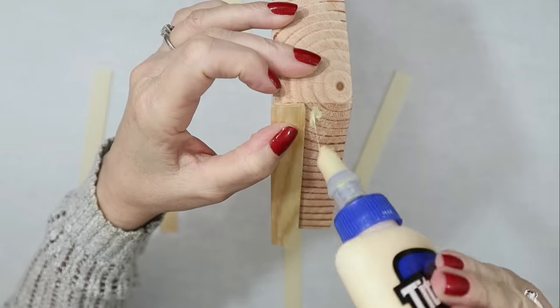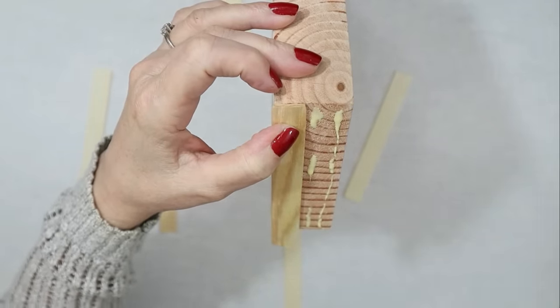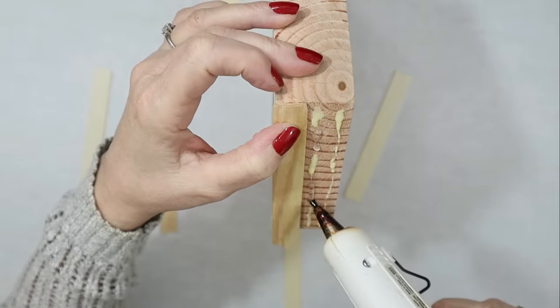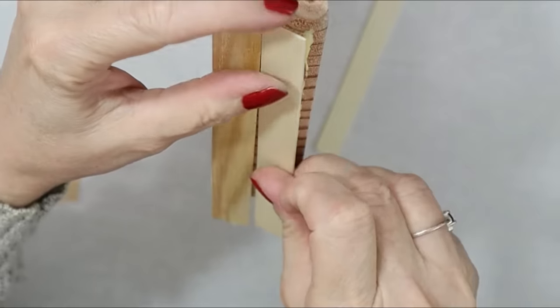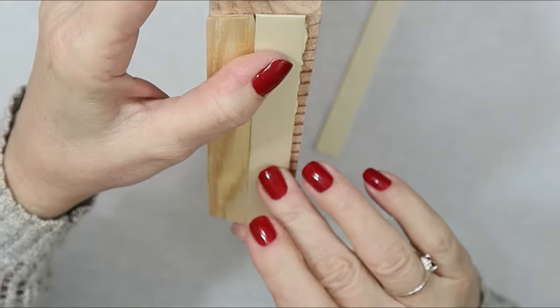That way it won't split on you. So that's a nice tip. And here I'm just applying my roof with some hot glue and some wood glue. You don't have to do this. This is optional. It's just, I like it really rustic. And so that was a little too neat and clean for me.